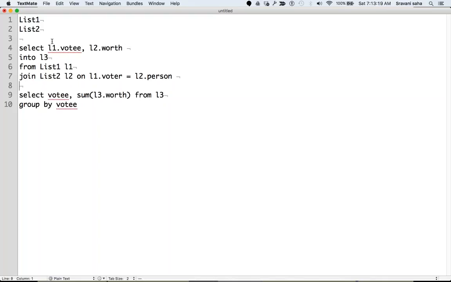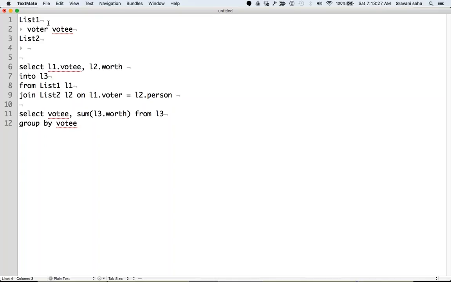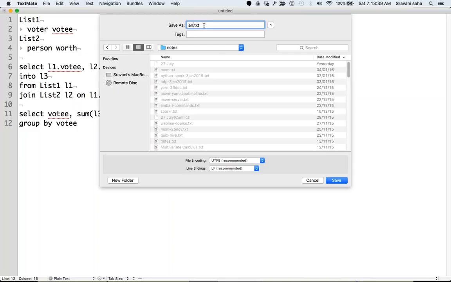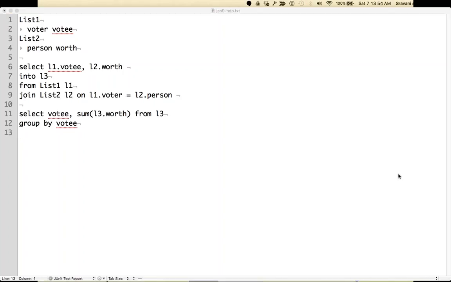All right, so L1 has voter and votee, and L2 has person and worth. Good. So is this query clear to everyone? So you can see that we have to go with two phases.